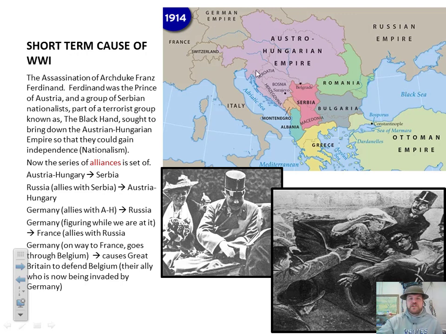Here in purple is the Austrian-Hungarian Empire, and within the empire you have many different cultures and ethnic groups, and they all want their own independence, especially this area through here, Bosnia, Herzegovina, Croatia, all these different ethnic groups existing in one area. This idea of nationalism kicks in here because these ethnic groups want to become independent nations, separate from the Austrian-Hungarian Empire. But Austria is like, nope, we're strong, we're militarized, we're going to keep our thumb right on top of you people, and you're going to stay part of our empire, right? Land, resources, we're not going to let that go.